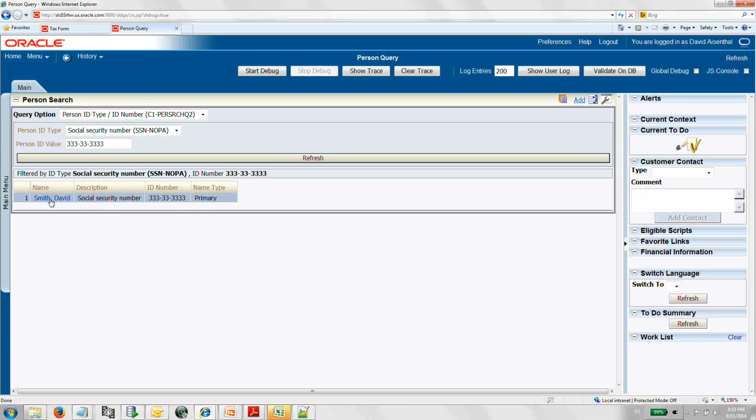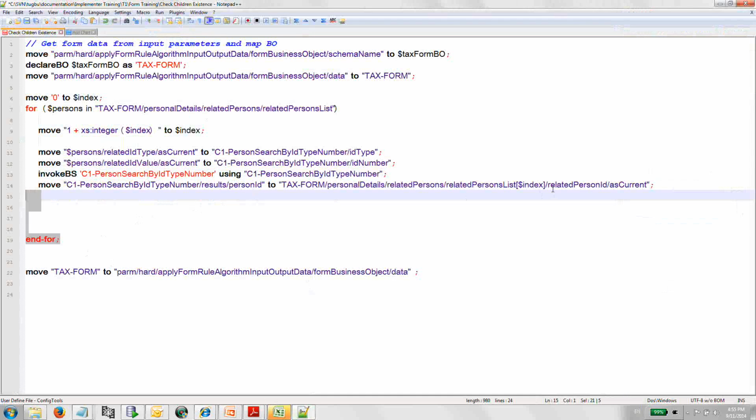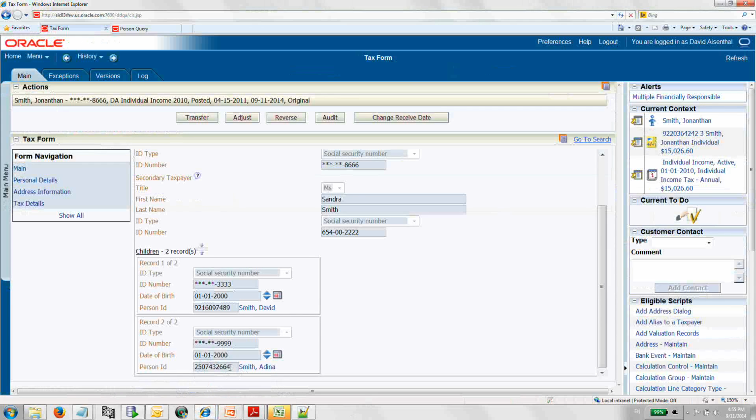The ID coming back here, this person is being retrieved, and what I do with it is I put the value into a field called related person ID. Then, after I've moved that in, I'm basically updating the form. I move the data back to the area called form business object, to the data area, and that is then saved. So as a result of retrieving and setting the ID, I've set this person ID, which is just an output. In other words, I can't actually add this in directly myself. The script adds in the IDs. And that was what this particular form rule does at this stage.